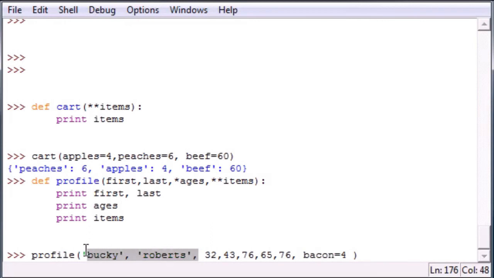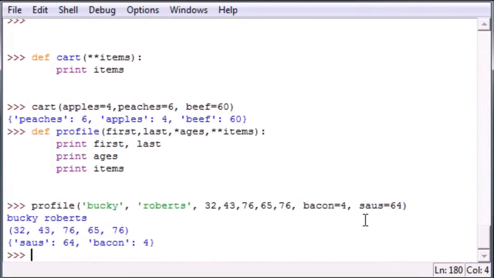So these I'm throwing in for the first two. Since they were a set value, you can only enter one for each. These are going to be the tuple since they don't have an equal sign, and this does have an equal sign, so it must be a dictionary. So bacon equals 4, sausage equals 64, and that's good enough for now.